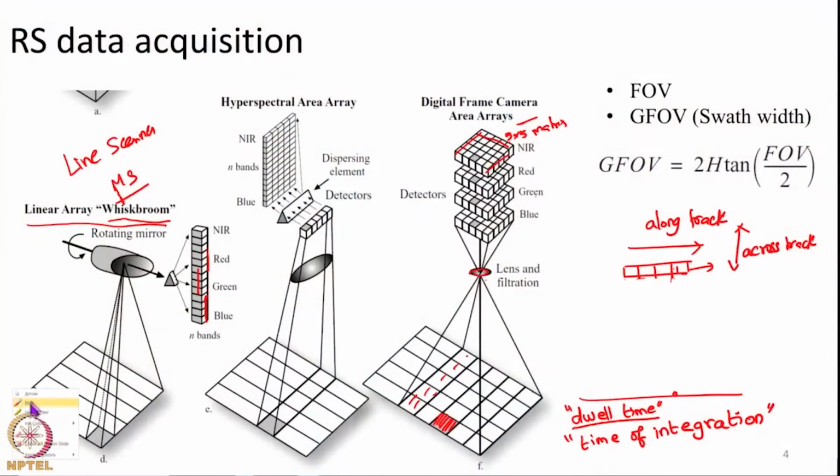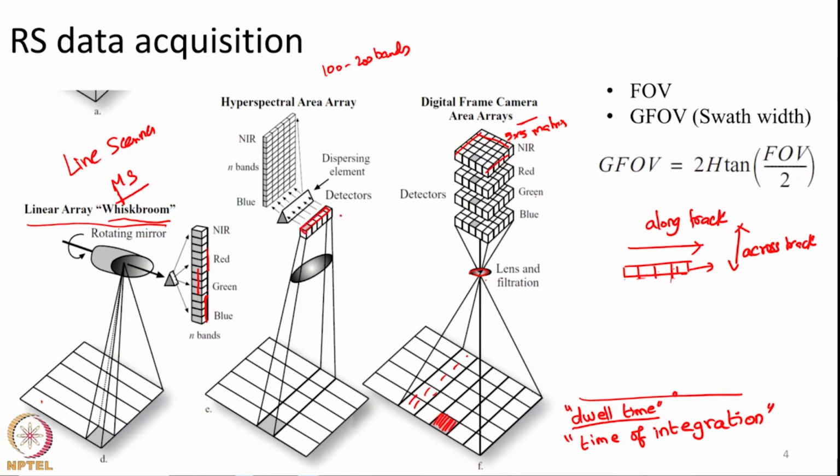This actually improved the way in which we collected images and identified objects on the ground space. Such sensors will have a large number of bands, and data will be collected in a large number of bands simultaneously. For such sensors, how the data is being collected, one such example is again given in the slide. For hyperspectral sensors, I told you there will be say 100 to 200 bands. So, they will use a push broom type of sensor.